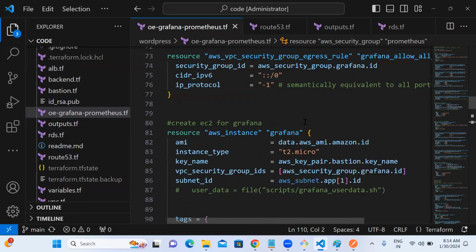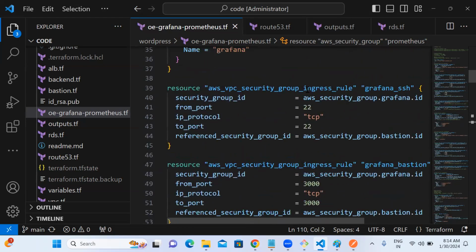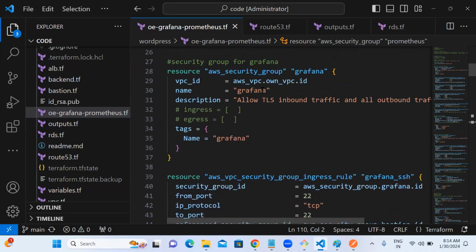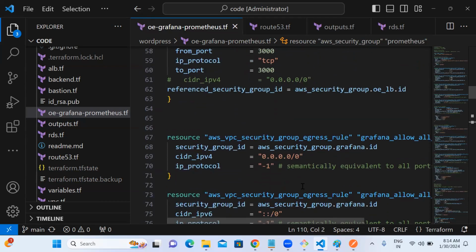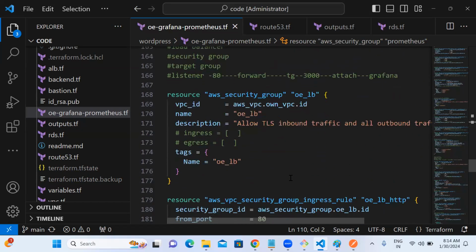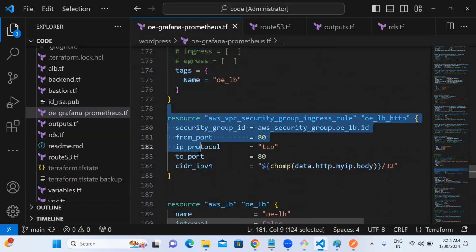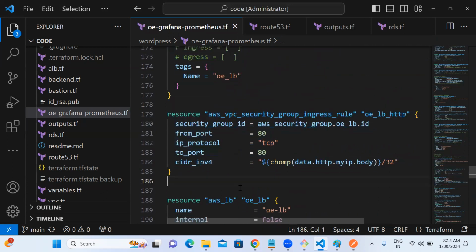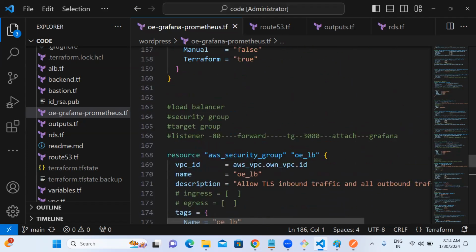Prometheus. Same way, for example, what I missed is that this is also a security group ingress. You can have more inbound rules, right? Like this. This is the egress. Egress is IPv4, IPv6. But if you go here now, to the load balancer, this is a load balancer. You have defined ingress. We missed the egress. So let's copy that.